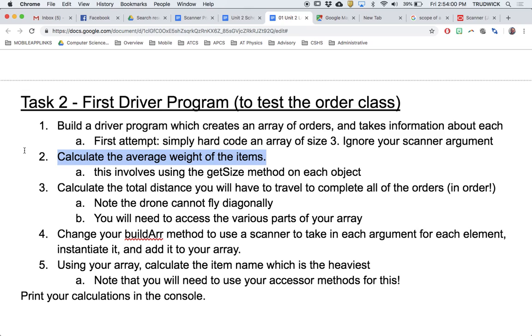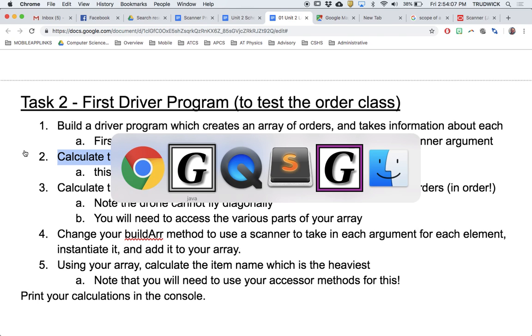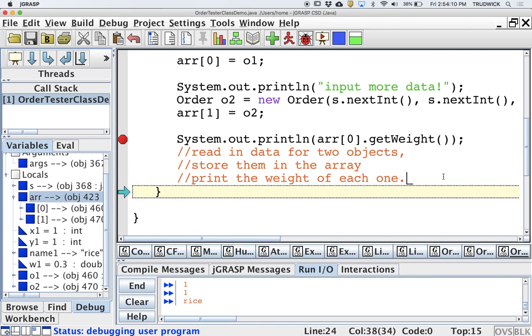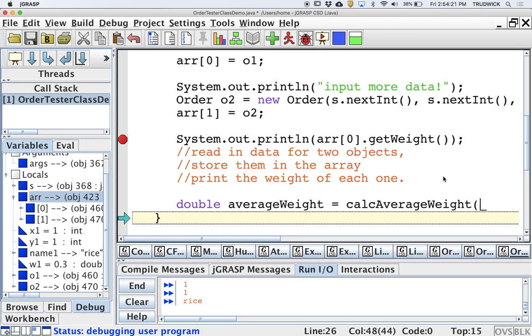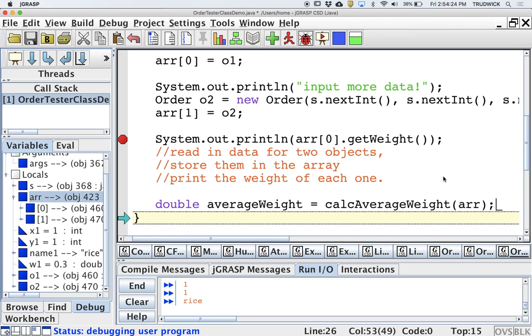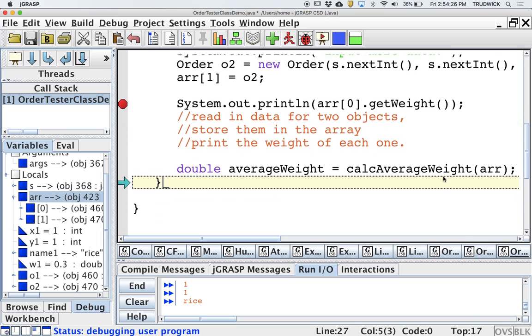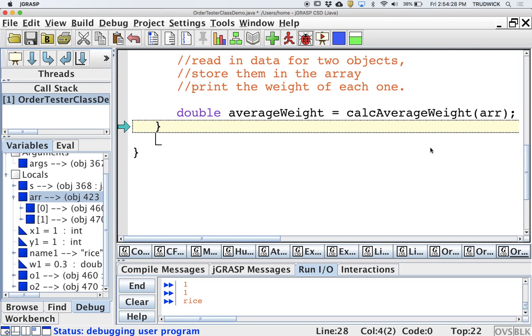Now there's two ways to do this. One is just in your main method, but the better way to do this, and what I really want to have us practice, is actually using a class method to do this, right? So what I'm going to do is I'm going to create a double average weight, right, is equal to calc average weight, right? I'm going to pass in my array, right? Then I need to write another method down here, kind of similar to what we did from back in the day, right? Just kind of like take the field, we take in a variable, right? We do some stuff with it.